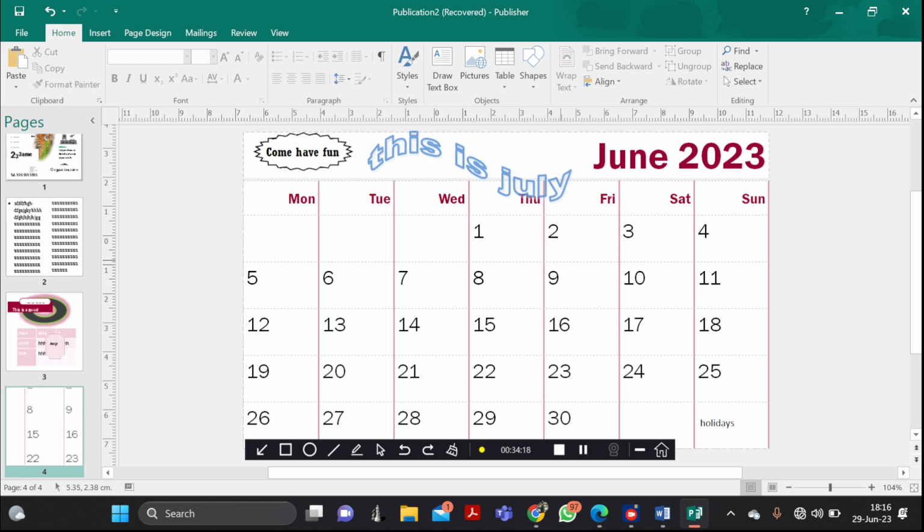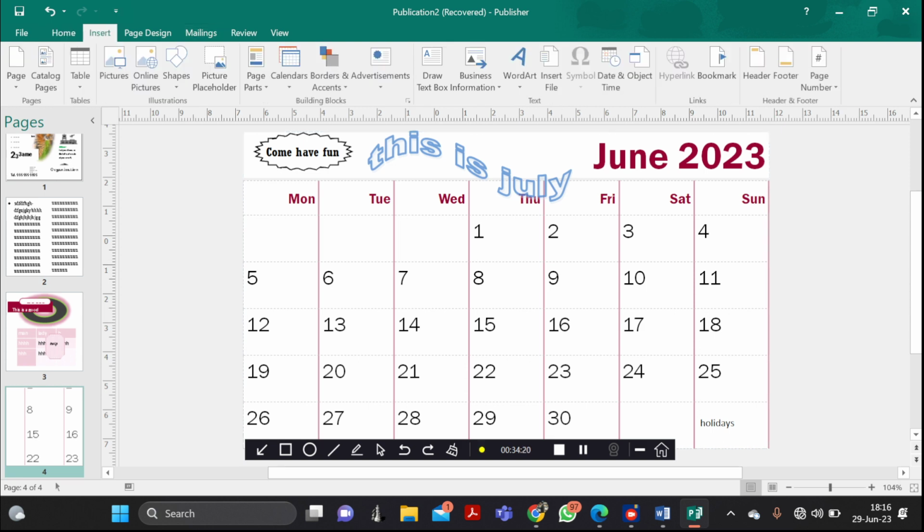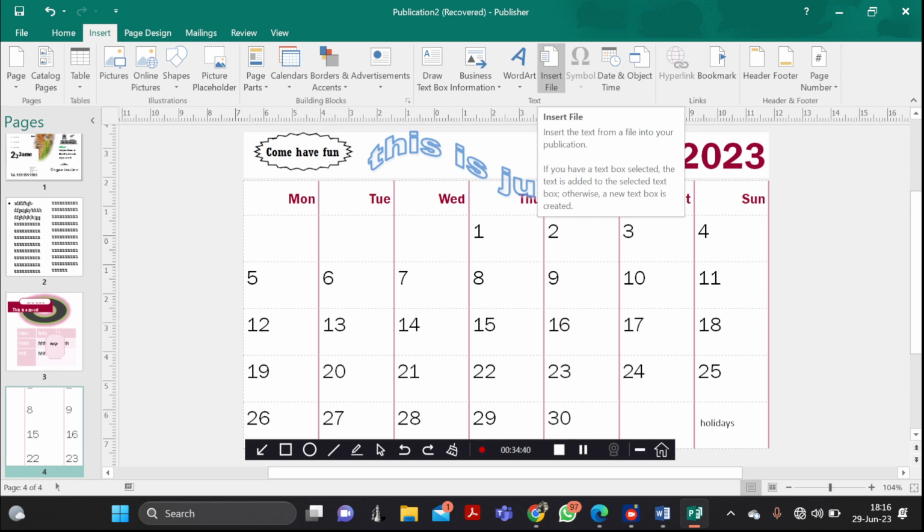So we are able to make fancy designs on top of the page when we are creating a page, and nice things can be attached. We talk of inserting a file, be it a song, be it what you want to attach. It's another thing that you have picked. You can come and insert a file, pick anything and be able to attach it.